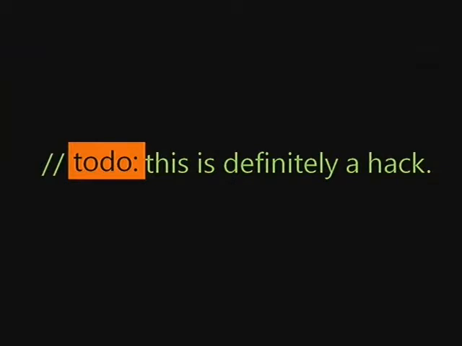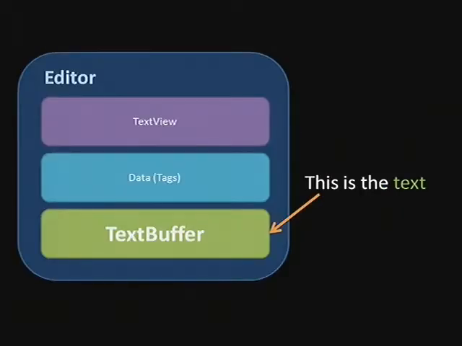But in order to do this, we need to understand a little bit about how the editor handles text. So remember I said, if you remember this diagram, we do have this data structure that holds all of our text. It's called a text buffer, right? But as many of you guys know, if you've ever tried to work with text that comes out of a buffer directly, you have a problem. And that problem is I can start typing after you've started trying to process information on it, right? And so ways we used to go about trying to solve these concurrency issues was locking buffers so that you didn't have to worry about people trying to type, or keeping a bunch of copies of the information. We didn't like those. We thought there was a better way to go about this.